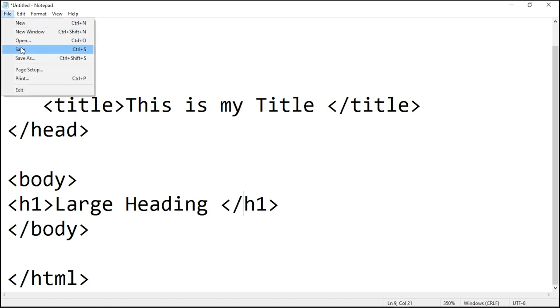And guys, you can see at the end of it you have the shortcut. For Windows it is Control plus S to save, and then to Save As it is Control Shift plus S. In most cases I'll be using the shortcuts, for example Control plus S to save, and to open Control plus O, and so on.